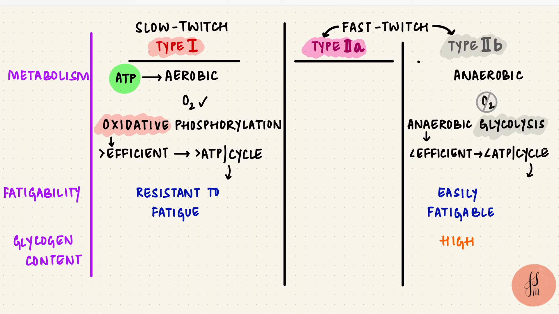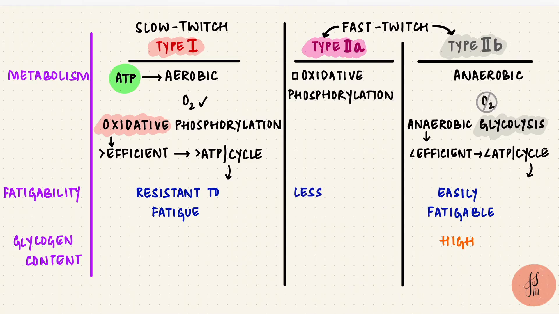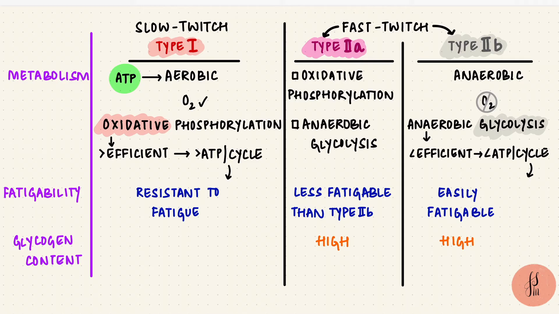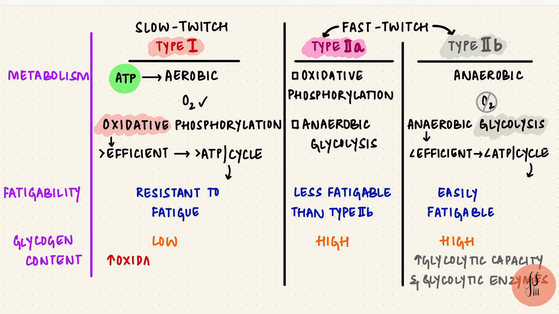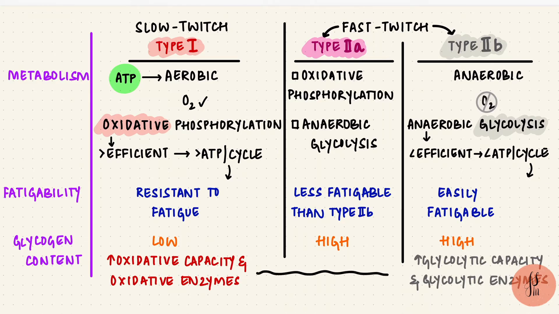In between, we've got the type 2a fibers. These are the fast twitch fibers, but they use oxidative phosphorylation for ATP production, making them less fatigable than the type 2b fibers. But they can switch over to anaerobic glycolysis as well, so they do have a high glycogen content, while the type 1 fibers have lower glycogen. The glycolytic capacity and glycolytic enzymes will be highest in the type 2b fibers and lowest in type 1, while type 1 has a higher oxidative capacity and more oxidative enzymes. It's something like two ends of a spectrum, with the type 2a fibers as intermediates in between.